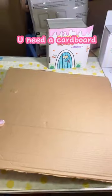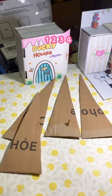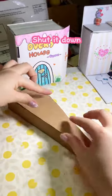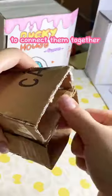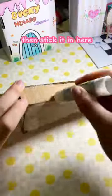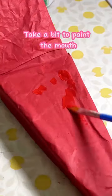Wait, you need a cardboard, then cut it into a triangle like this. Four, two long pieces, stick on two sides, shut it down, make two things, this tape to connect them together, very good. Crumple the red paper, then stick it in here. Red color, take a bit to paint the mouth.